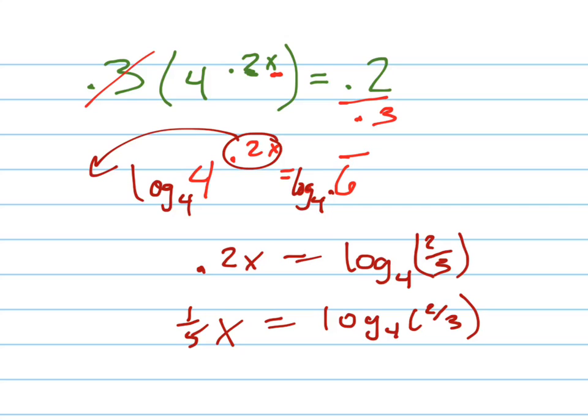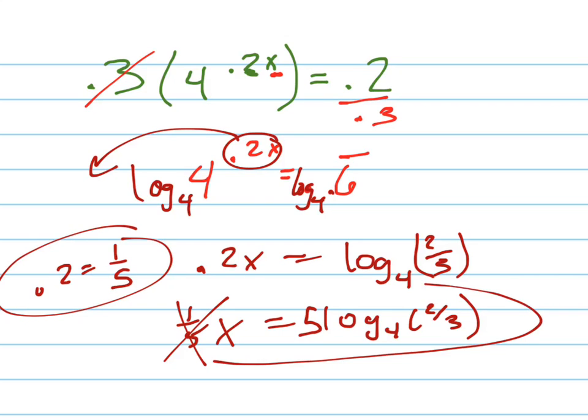So let me do it like that instead. That means just write the 5 in front. Multiply it by 5. Dividing by 0.2 is the same as multiplying by 5, because 0.2 equals 1 fifth. That's not the only way you could write that answer, but that's the nicest, the cleanest way to write that answer.